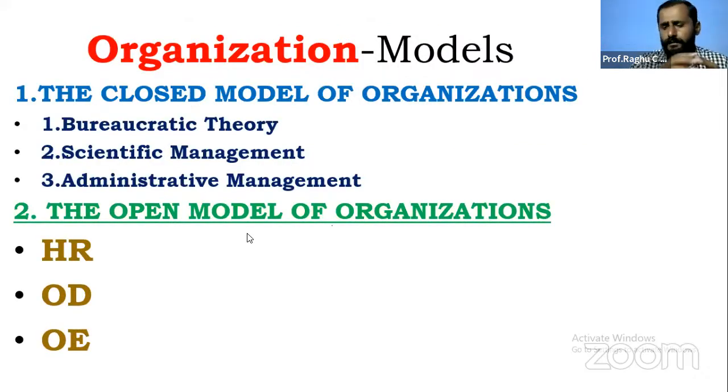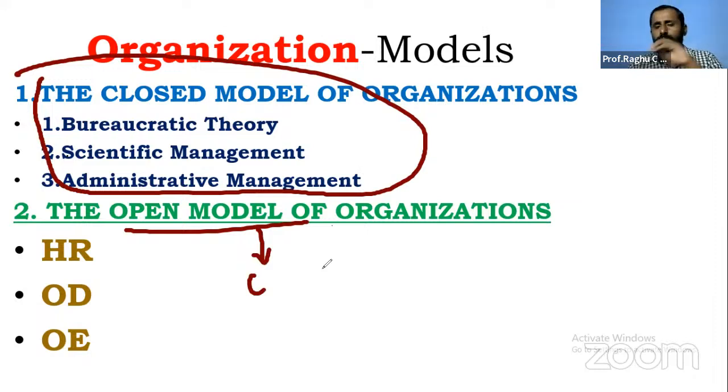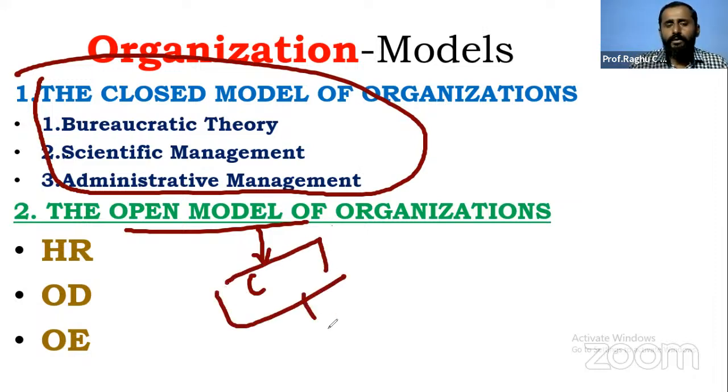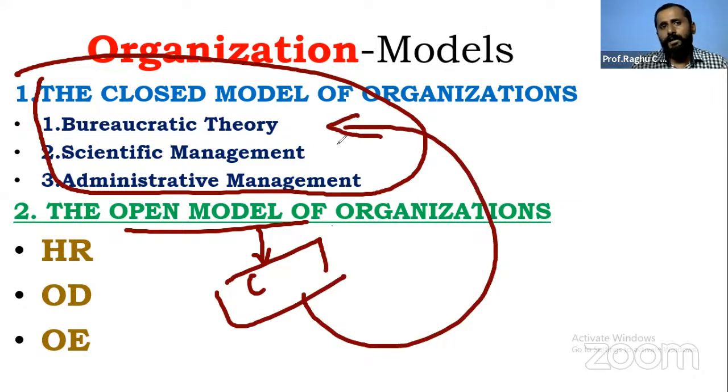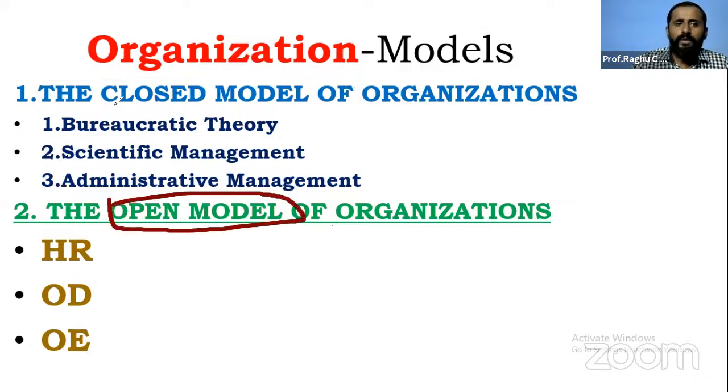Open model. First of all, we'll just concentrate on these things. We'll master these things. Afterwards, we'll jump into the open model. So here, the most important thing which you have to keep in mind, please listen to me, a very important one: these people never had an idea of the open model. The characteristics of the open model, which we have briefly discussed, were not known to the organizational theories of the closed model. The open model emerged to fill the gaps, lacunae, in the closed model. So I repeat, why did the open model emerge? To fill the gap in the closed model.